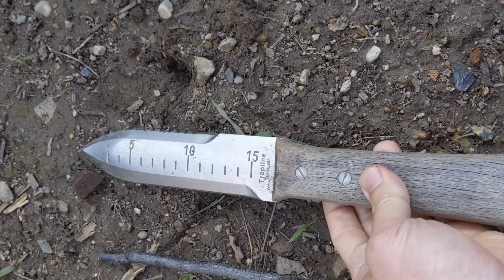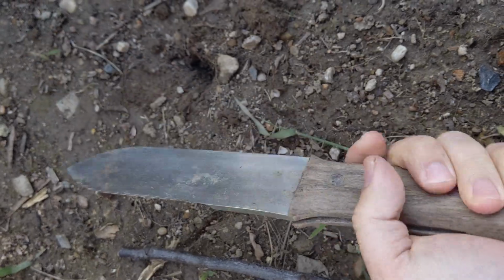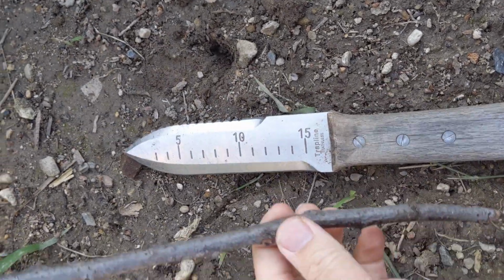This is a Hori Knife. I also got a trap line, the same company that makes the Gophinator. And it's just a useful digging tool, knife, kind of. That's all it is. And this is a stick.